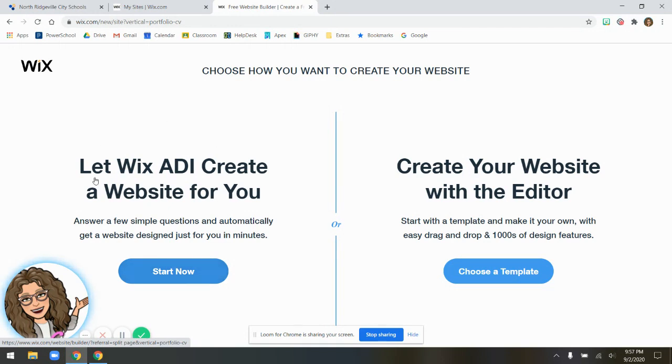I've done this before, this create your own website for you option, and I feel like it doesn't really give you enough control. It'll do it for you and you get all this different stuff set up, but then once you're in there, you don't have the ability to move stuff around and all that. So I would just go with this here, create your own website with the editor. And the nice thing about it is this editor really does a nice job of making it easy. You can add stuff, you can take it out, you can adjust, you can move stuff. So I'm going to suggest you choosing a template.